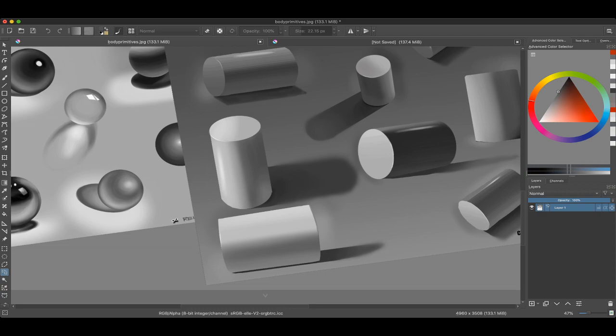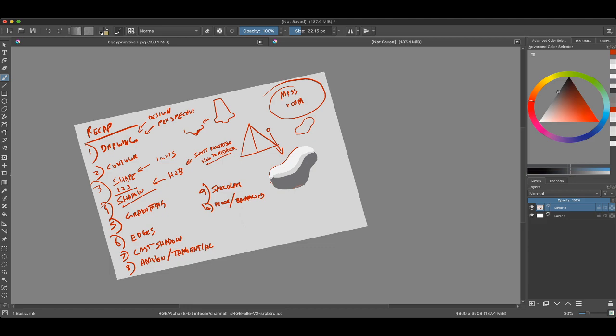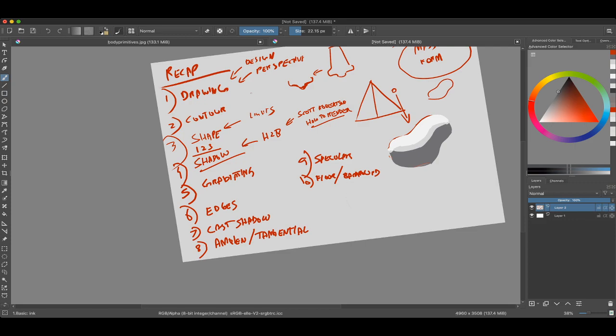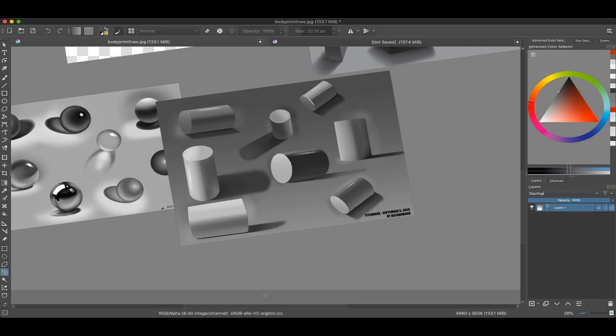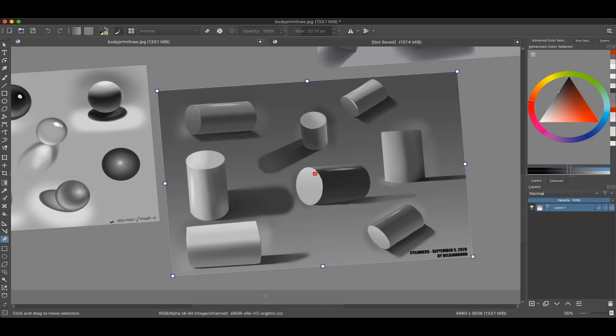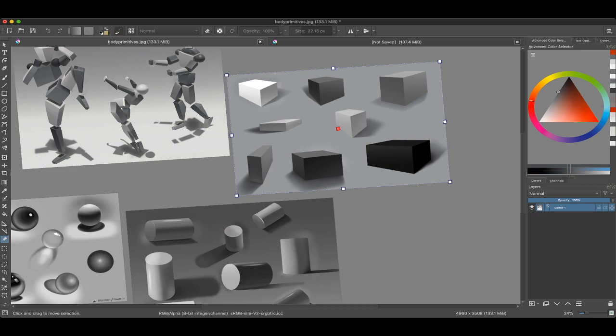How cool is that? So my class offers just a simple framework, right? A really, really solid framework that if you follow the steps, you will get a result. And if you're not getting the result, there's always a sub-step you can add. And I feel like I go more into the sub-steps in the individual classes. So I encourage you to watch it if you look at something like this and say, I don't think I can do that. James, I'm going to be honest, I can't really do that. It's fair. But you can, because anybody can. It's just about following steps. It's like baking a cake, right? It's just about following the recipe. And you'll be able to get a good result if you just stick to every step and then put some diligence into it. Okay, so on to today's class, because that's all that we've done already.